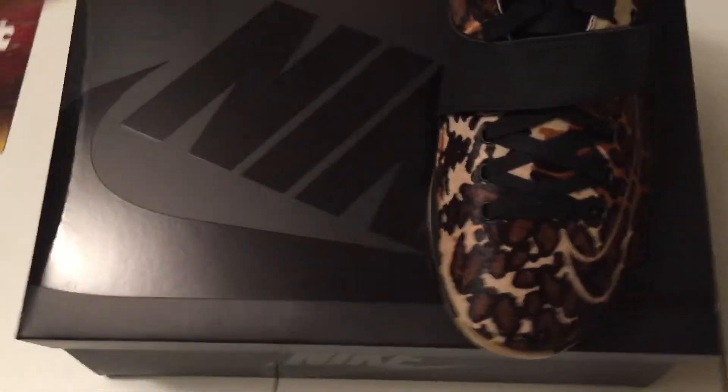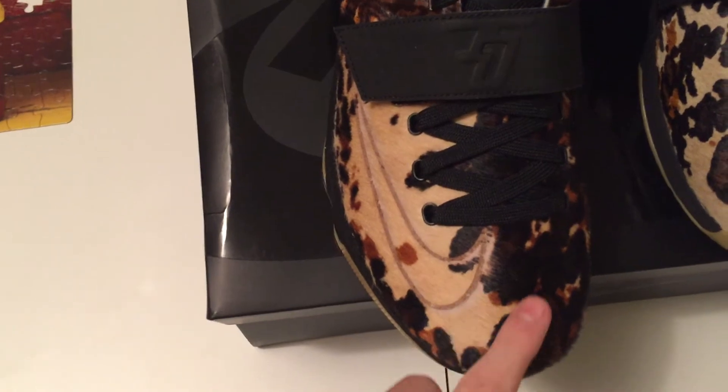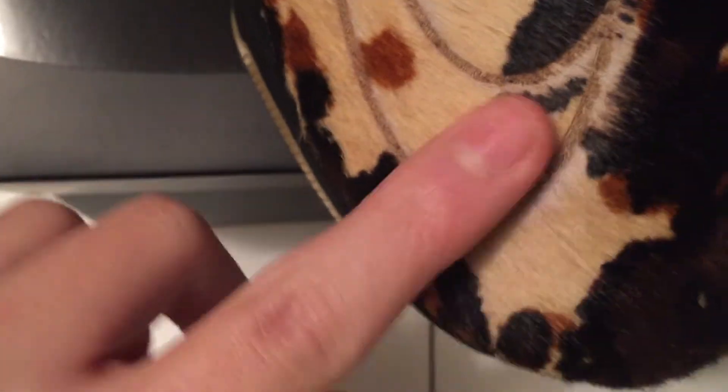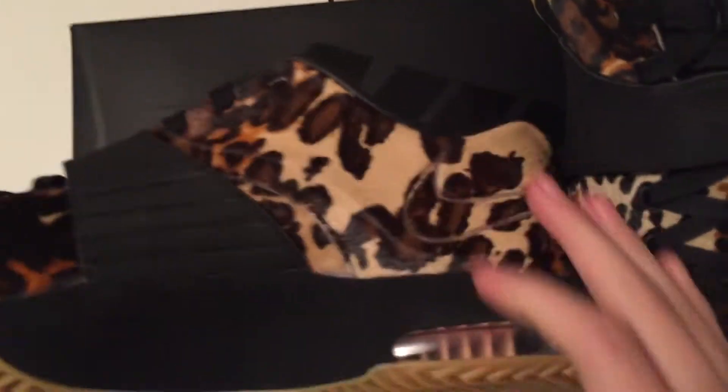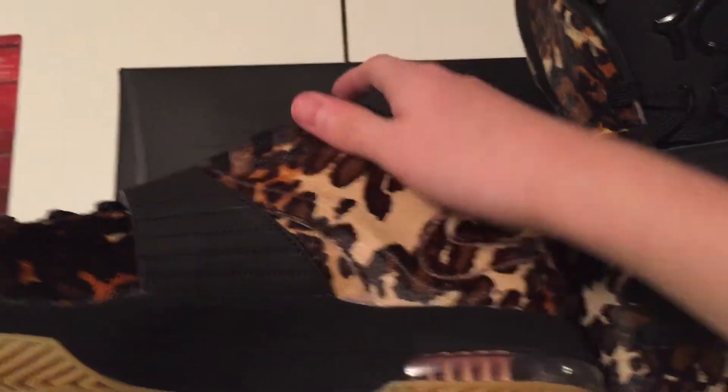Here they are — really nice shoe. It's got this fur-like material, and if you can hear that, it feels like legitimate horse hair, and it's got that all around the shoe. If you look at the medial swoosh it looks like it was branded in, like they do with cows — it looks like that.